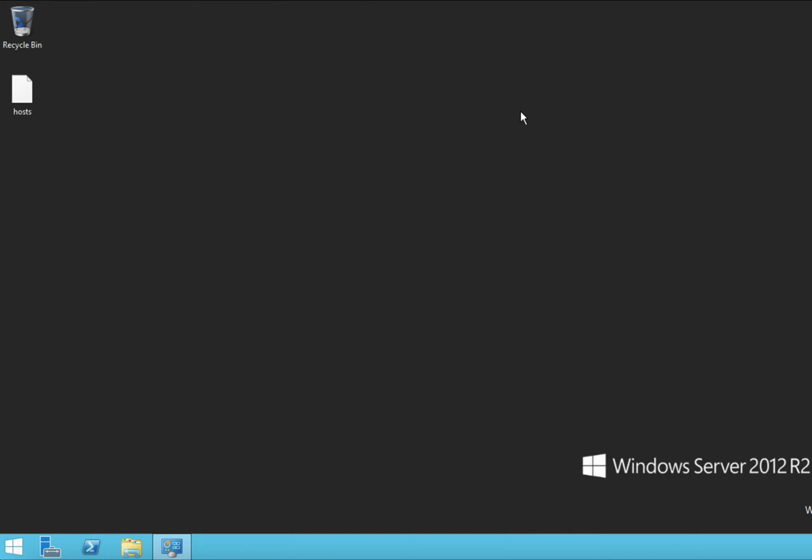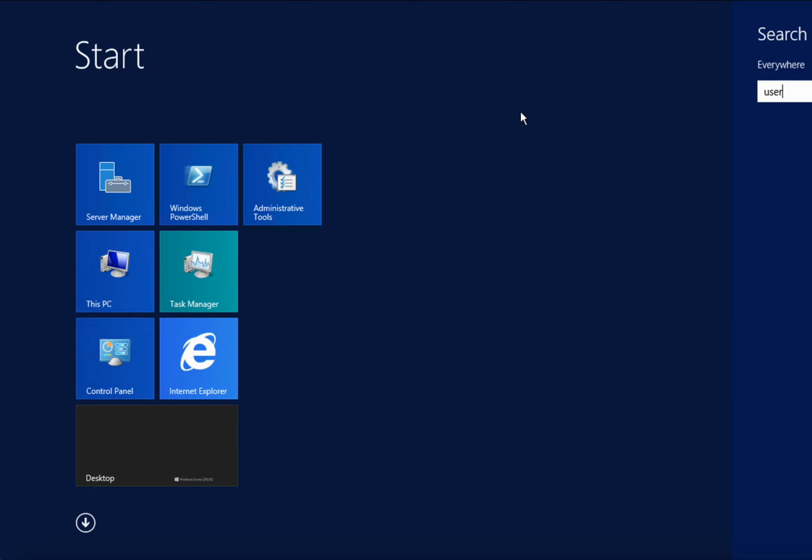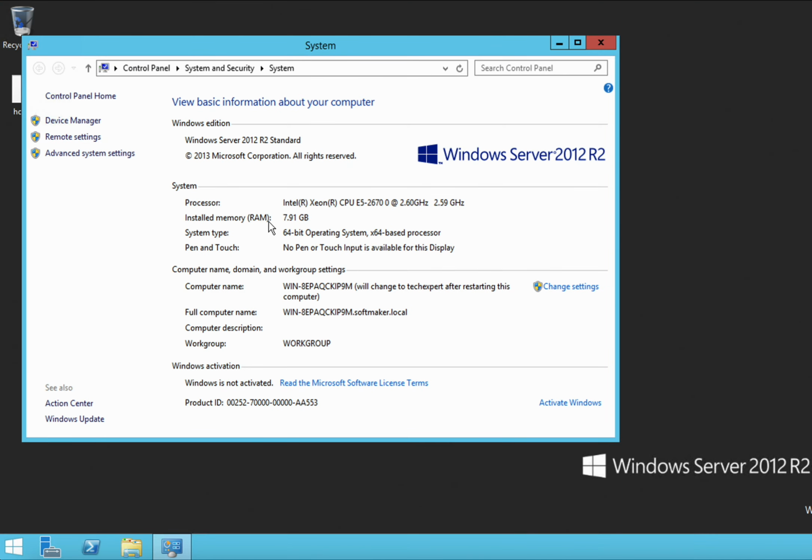The next step is we will bring down the User Account Control level. This must be in the Control Panel.